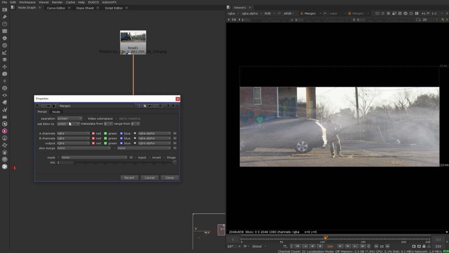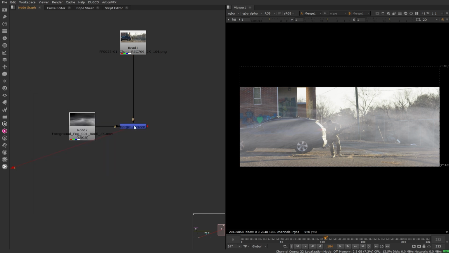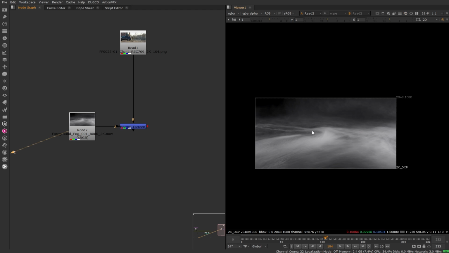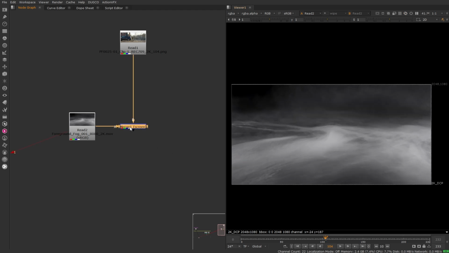The way I've always kind of thought about this is plus is if you're shining a light through the element, and screen is if you're just laying the transparency on top of it. So it's a little bit flatter, and it's going to work a lot better for fog because fog isn't luminous. So we are going to put that on top, but I want to reposition this. This isn't great. I don't want fog all over here. I want this low-lying foreground fog just to be on the ground, right?